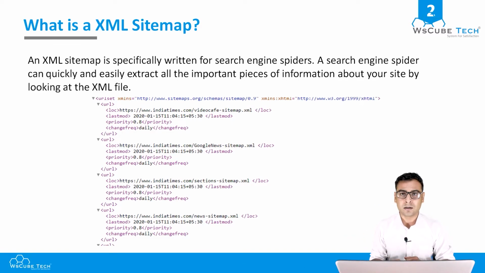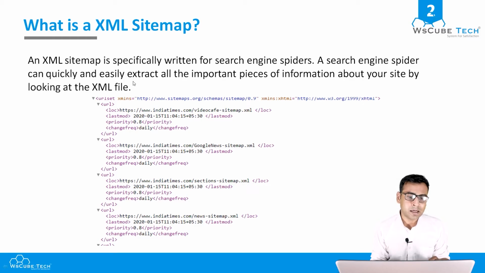There are two kinds of sitemaps that I told you about in the beginning of this video. There is XML sitemap and there is HTML sitemap. HTML sitemap is specifically for the users, right? It is designed for the users, whereas XML sitemap is designed for the crawlers, for the bots, for the robots, for the spiders, right? So you can see an XML sitemap is specially written for search engine spiders. So it is written like you can see this kind of thing. The XML format can be read only by the spiders. The bots can easily understand what is written over here.